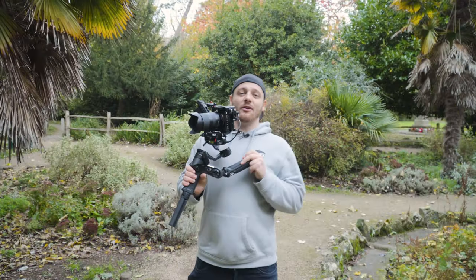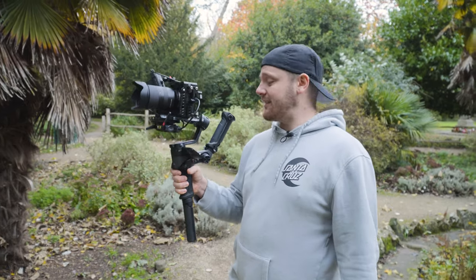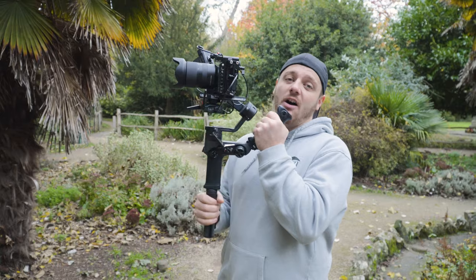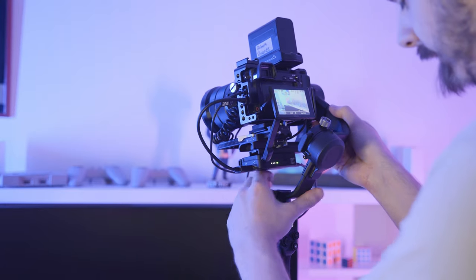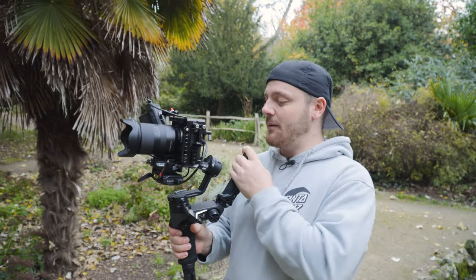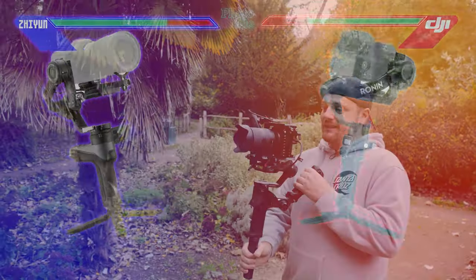Round 5 — Ergonomics. The Xeon comes out on top here — the joystick is right in your hand and you can easily control the gimbal with one hand. It also offers a semi briefcase slung mode in the base model; you can easily unscrew it and pop it on the back, which is really nice compared to the DJI's optional extra handle. In terms of weight distribution, you can easily put it on your hip. Xeon wins this round.